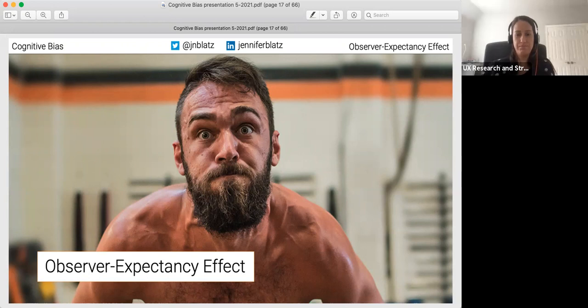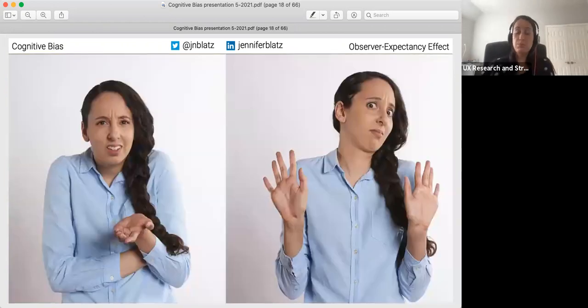So what does this look like? Well, it could be a surprise facial expression, like when the participant gives a strange or a wrong answer. It can be noises, like when a participant makes a wrong move, like sighs or scoffs. Let me just tell you, this is bad, bad, bad. You don't want to do this. It does affect the participant. So please, if you're ever talking to customers, clients, stakeholders, or partners on your team, and you're seeking their honest feedback and information, just think about how the observer expectancy effect could affect that conversation.